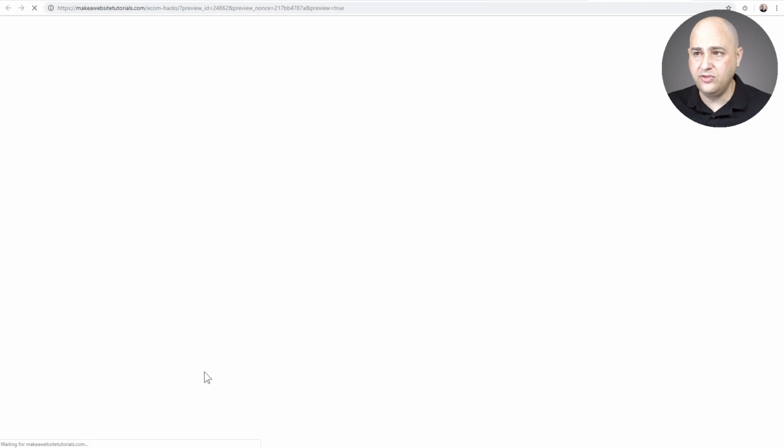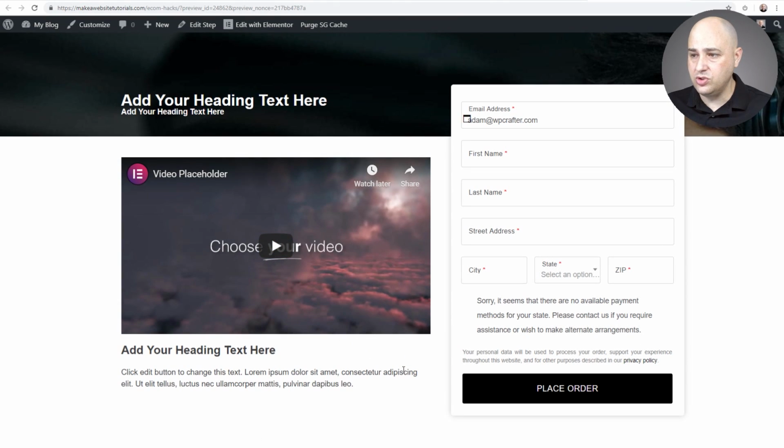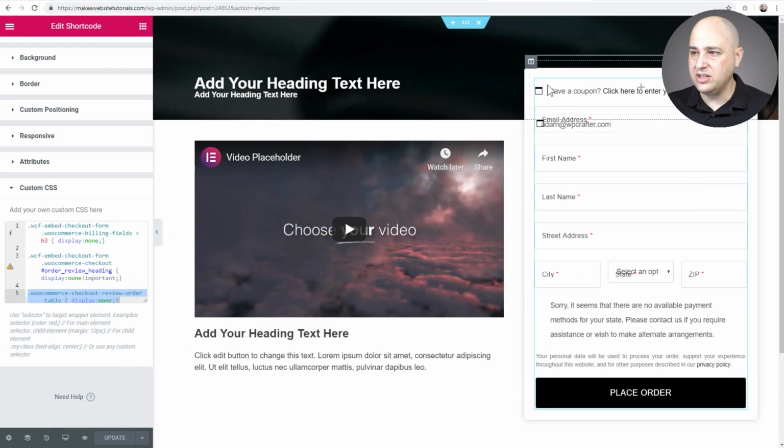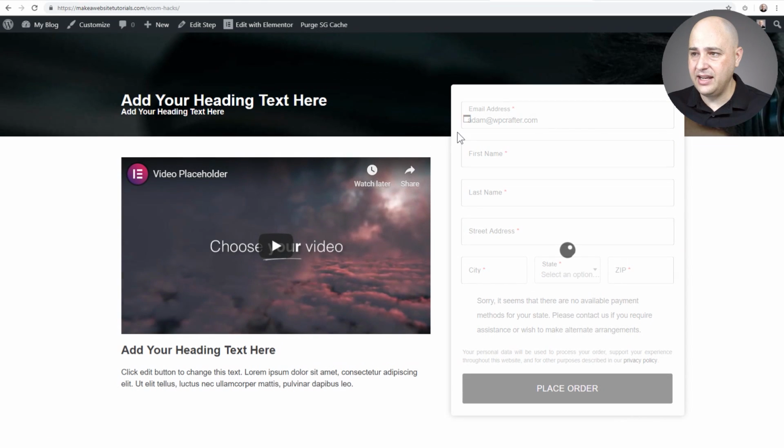So I'm going to click where it says preview changes. It's going to open up in a new tab, and it's going to show me it's looking pretty close so far. Now, I don't have a payment gateway connected yet on this site. I should do that so you can get the full experience of it. Okay, so what we need to do now at the top, we're going to actually, here, let me get out of here and see what we're going to add next.